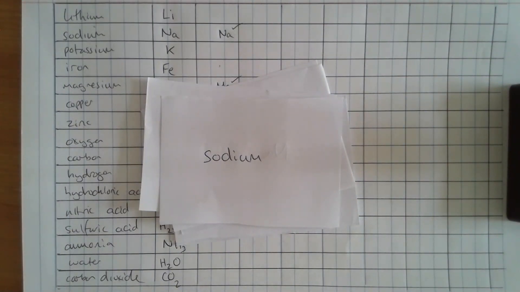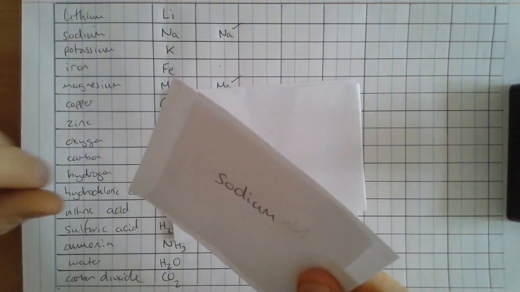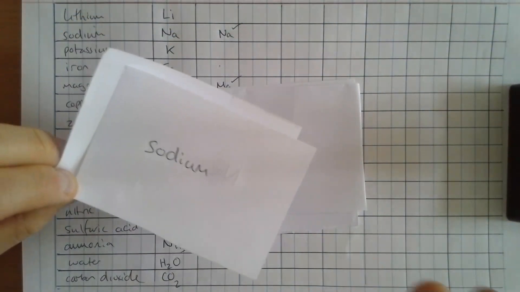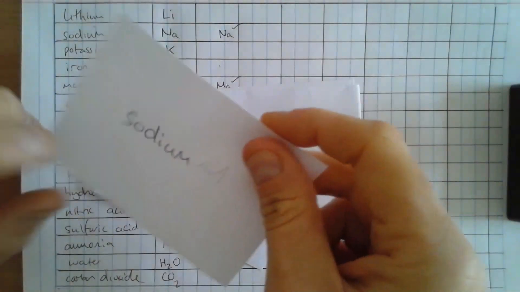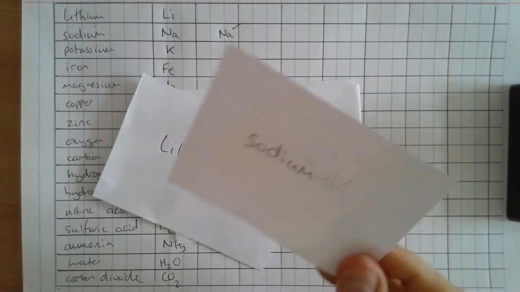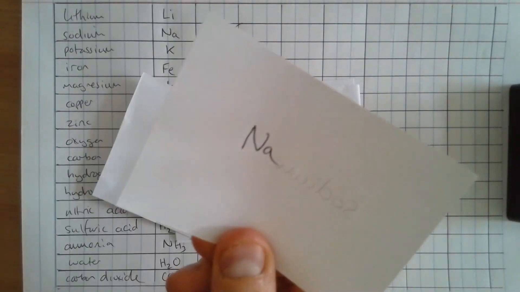Then in your next revision session, it should only really take you five minutes each time you do this. You need to pick up the cards. And the great thing about this way is you can actually do it either way around. So you can look at this and you think, sodium, do I know the symbol for sodium? I think it's Na, capital N, little a. Look over, check. Yes, I got that right. Good.